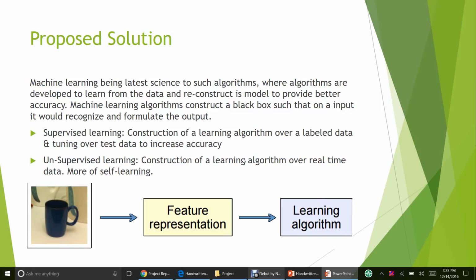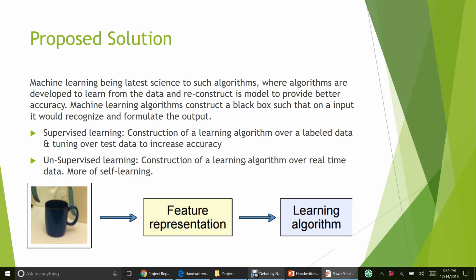So in our problem, we need to create a feature representation and then feed the learning algorithm to create a black box which takes an input and formulates the output. There are two types of algorithms in machine learning: supervised learning and unsupervised learning.